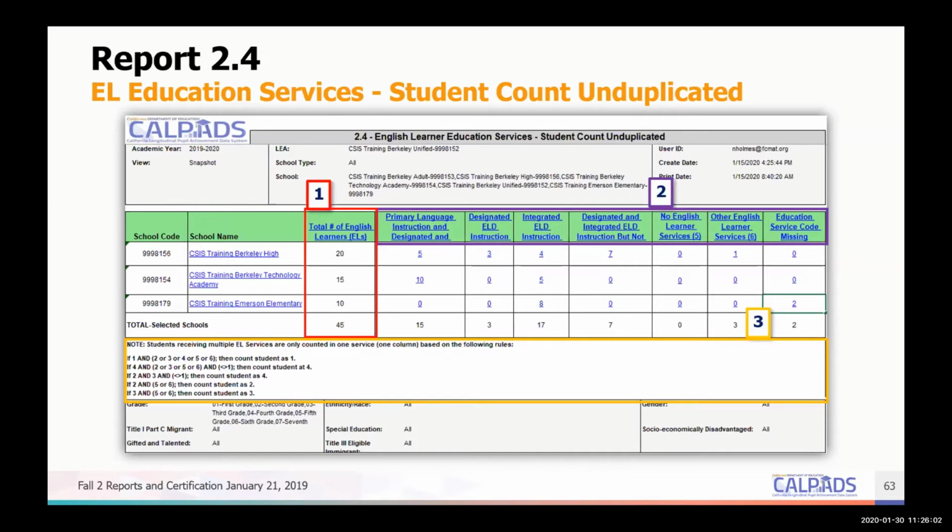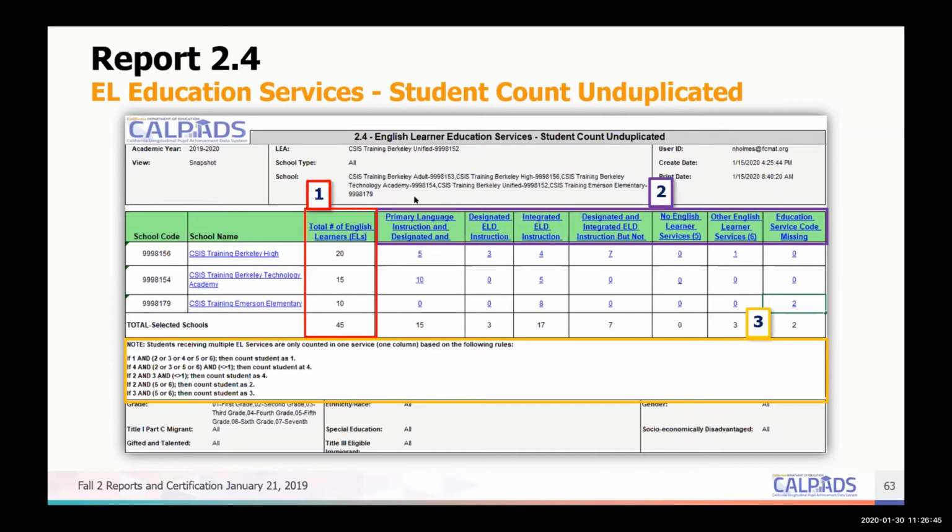Okay, right? And so what we're going to see highlighted in the yellowish-orange color, number 3, is how the report is aggregated. You can see how it's added up. So let me get the cursor ready. All right, so if we look at number 1, right? You're looking at column 1, this count of students are receiving primary language instruction, if 1, right? That's what that means. And they're receiving any combination of 2, 3, 4, 5, 6. So that tells you number 1 is top in the hierarchy.